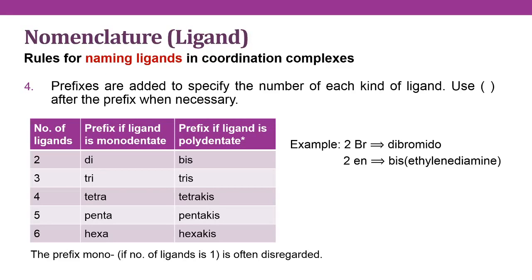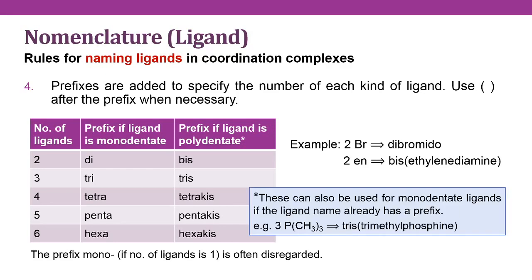These prefixes only apply to unidentate ligands. Unidentate means single tooth, and it refers to ligands which bind to the metal using a single coordination site. For polydentate ligands, we use the prefixes bis, tris, tetrakis, pentakis, and hexakis to denote 2, 3, 4, 5, and 6 respectively. So, if our complex has, for example, 2 ethylene diamine ligands, the complex name will be called bis-ethylene diamine instead of diethylene diamine. This is done to make the name unambiguous, because if you write diethylene diamine, it can be mistaken for a single ligand that has 2 ethylenes and 2 amines. This is because the prefix di also means something in organic nomenclature. But if you write bis-ethylene diamine, it is easy to clearly interpret it as 2 ethylene diamine ligands.